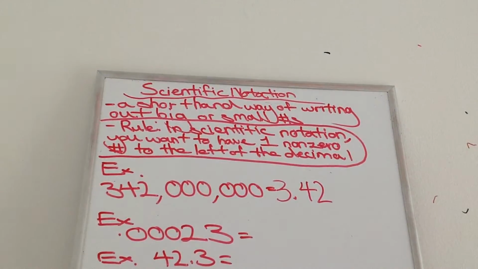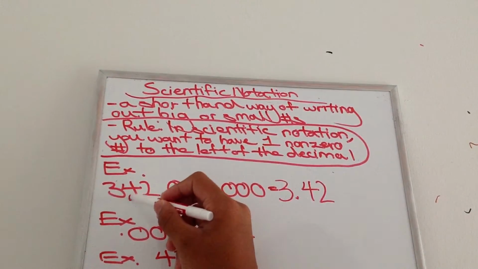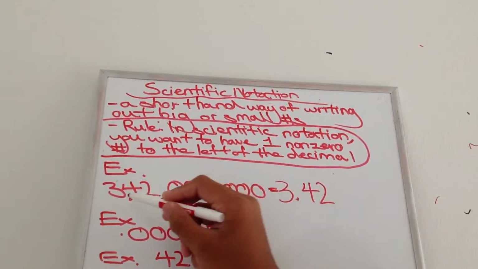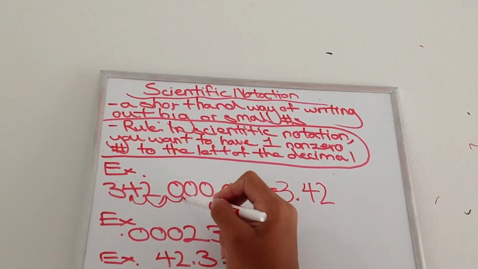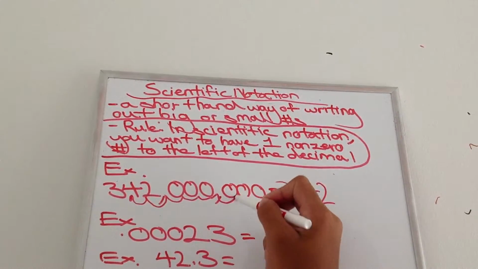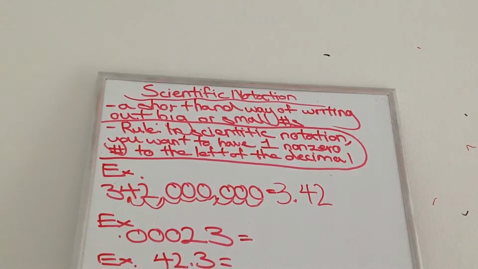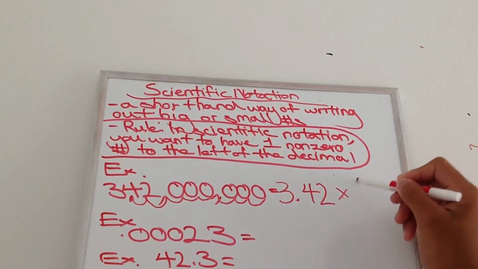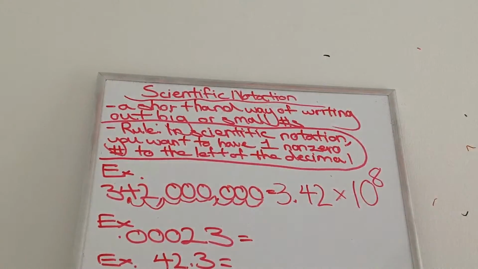But you're not done yet, because this is 342 million. So you moved it to 3.42, right? And how many times did you move the decimal point over from the original? Well, check. You moved it once, twice, 3 times, 4 times, 5 times, 6 times, 7 times, 8 times. Since you moved the decimal place 8 times, you will go 3.42 times 10 to the 8th power, which means you moved the decimal point that many times over. Now that's a big number.